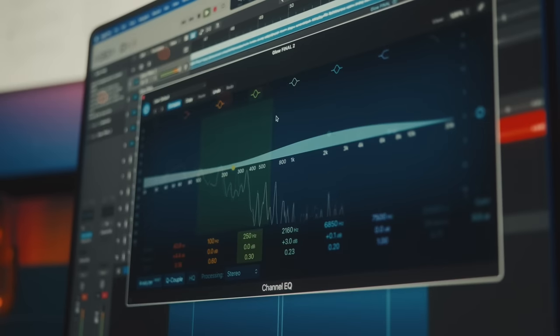Next, you want to EQ your vocals. So you want to have the EQ right below that. This gives you the most control of your vocals instead of having it appear later on in the chain where all these other plugins are going to be affecting and influencing the sound. You want to have it more so at the top so that you can craft your vocal in the way that you want it to sound.